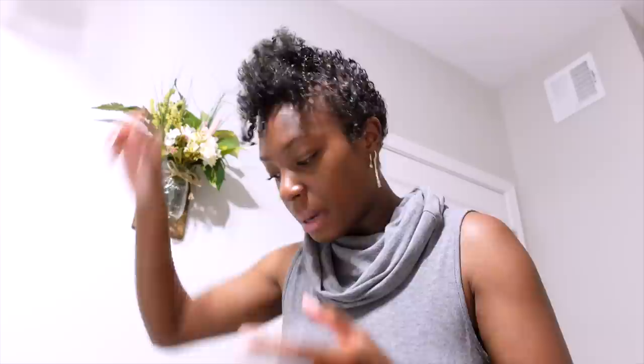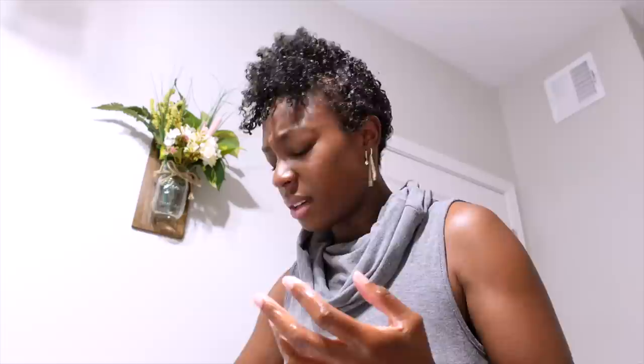My hair is falling out so much. Postpartum shedding, postpartum hair loss is really messing me up this go around. I have so many bald spots in my hair. I know you can't really tell because it looks full, but it's an illusion. I've been wearing it a certain way to conceal my bald spots because they're really bad. Every time I put my hands in my hair, I am horrified at how much hair comes out. And it's not breaking off, it's coming out from the root. So that's how I know it's postpartum hair loss.